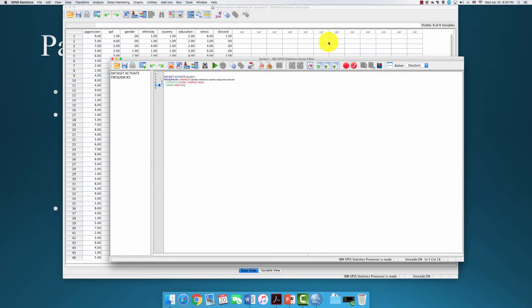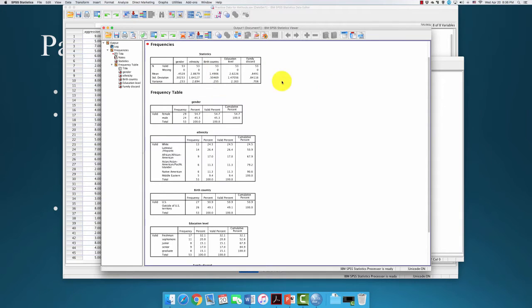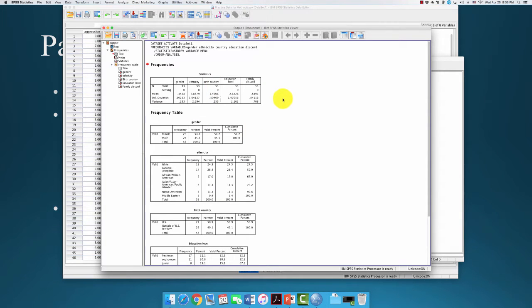So instead of having to click a million times when you close your output and then you're like, shoot, I need to check one more thing, and then you go back and then you click, you just highlight it and then you hit this play button right here. So it makes your life easier. All you just have to do is hit it once and then everything pops up.